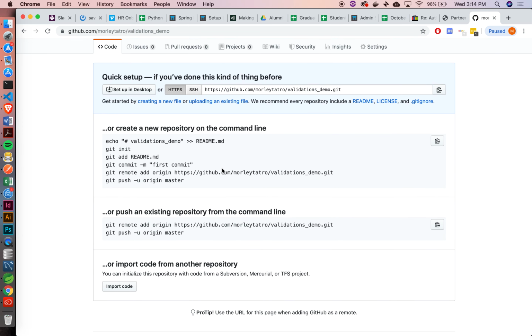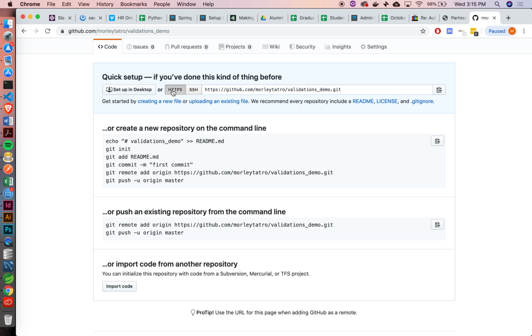And then they give us some handy commands here. So if we just simply want to push up an existing repository, which we now have on our computer, we can do this. Just 2 lines of code right there. All right. So there are 2 different options here. You'll notice up here I've got an HTTPS option and an SSH option.